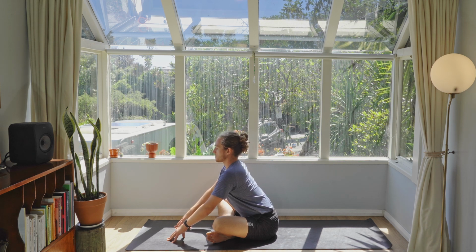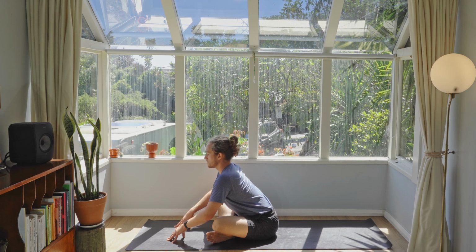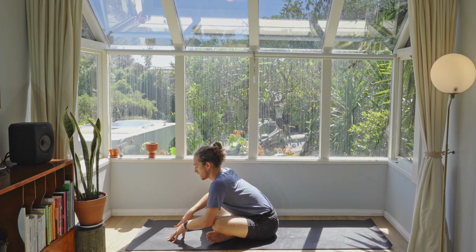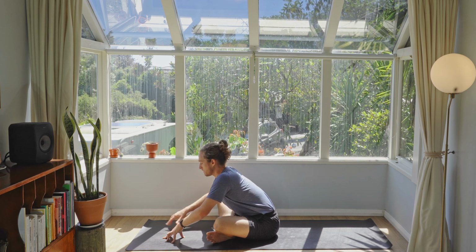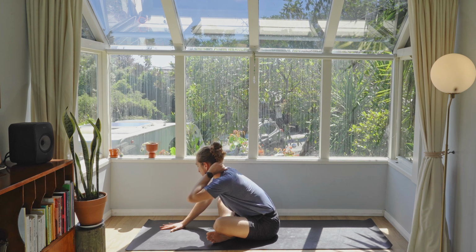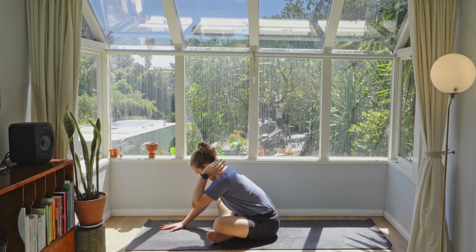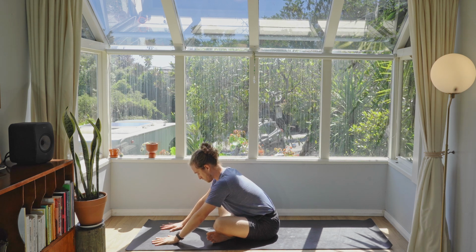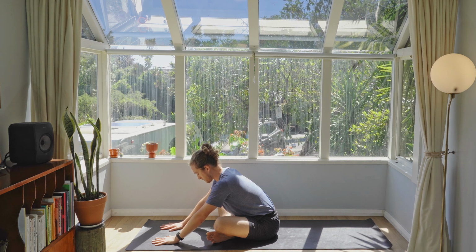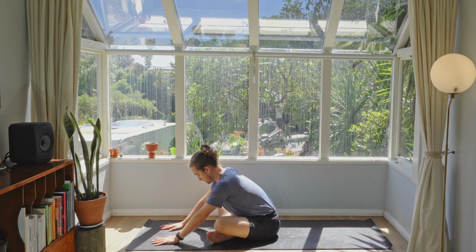And as you exhale, just tilt your chest forward until you find a stretch in your hips or your lower back. Once you feel that stretch, hold there, plant your hands flat on the floor, and draw your chin in towards your chest. When you do this, the back of your spine extends, and we get as much stretch as we would like out of the pose. Take 2 deep breaths here. And try to breathe into your lower back.